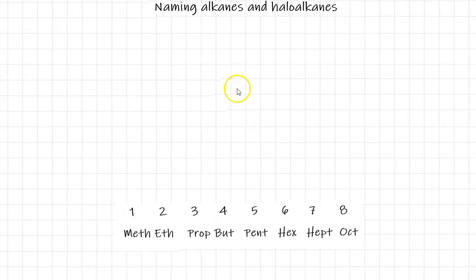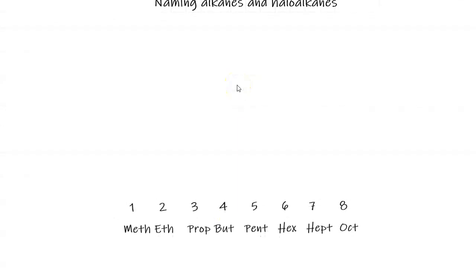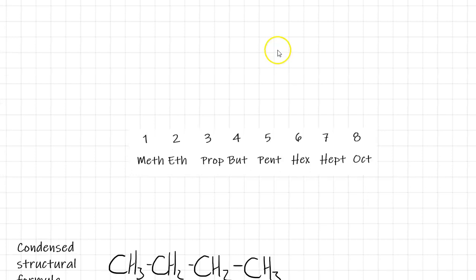The first thing that we need to learn when we're naming organic compounds is how to name the number of carbon atoms that we have in an organic compound. So the words that we use are meth, eth, prop, bute, pent, hex, hept and oct. The best way to learn this, in my opinion, is to just have this written down next to you, and as you're practicing naming organic compounds, referring back to these, and over time you will learn the names. So it just takes a bit of time and then it becomes second nature.